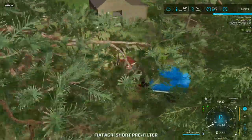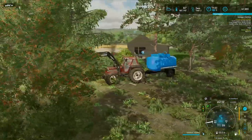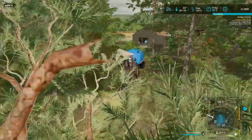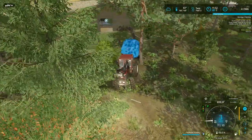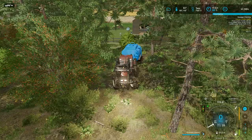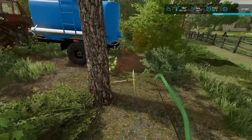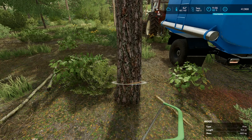And we need to cut some trees down and do a bit of landscaping there. May have put it round the wrong way. Right, let's get turned around. Reverse in there. That's going to be tight again in there, isn't it? What we've done. Cut all the way through. Timber, there we go.